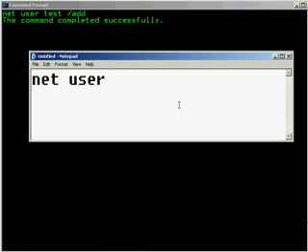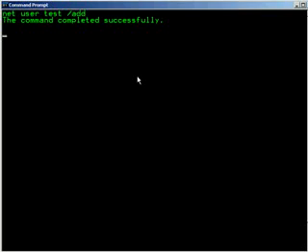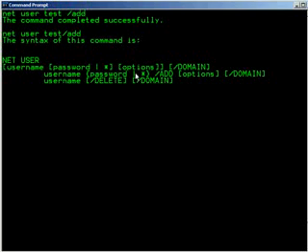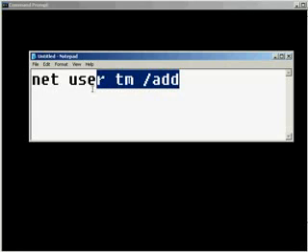Let's shorten it, TM for the name, and space /add. Now if you don't do space /add, let me show you what happens. Net user test again, but no space. It should tell you that the command was wrong, and you redo it. So this is how you add an account.